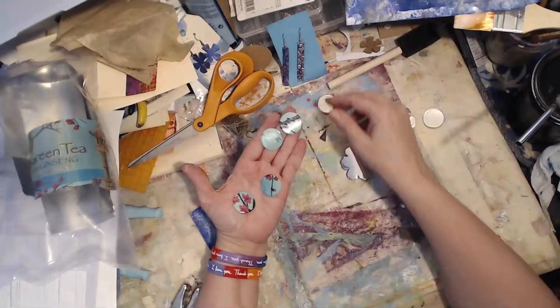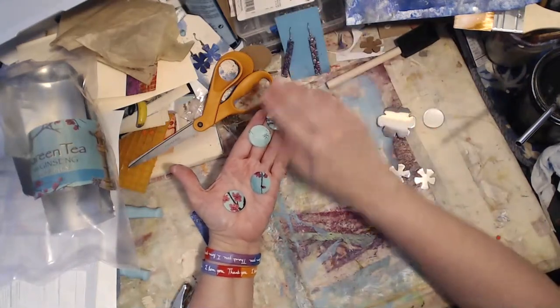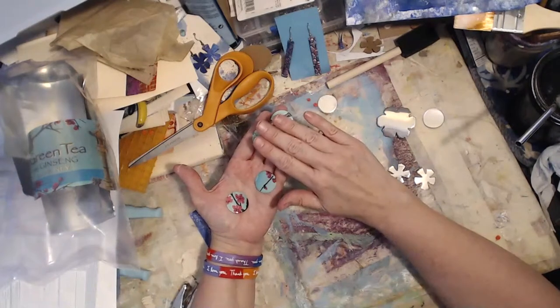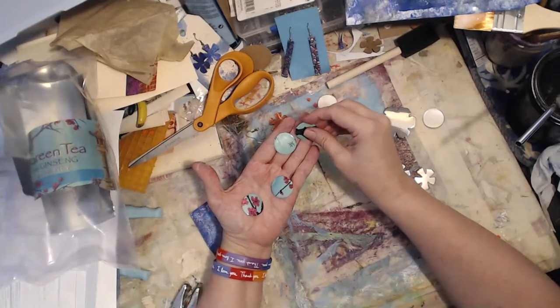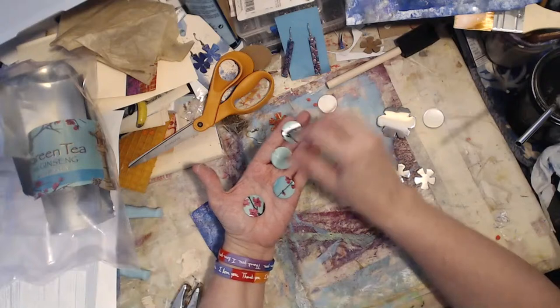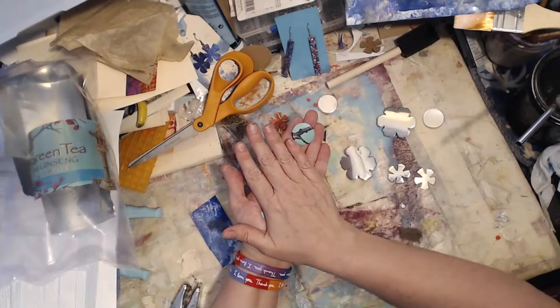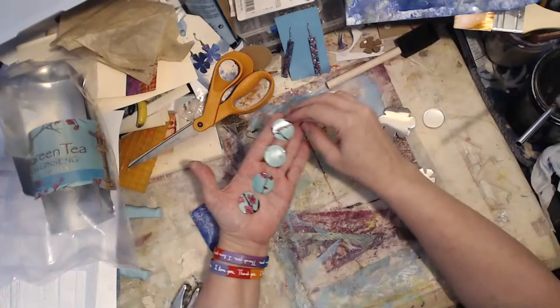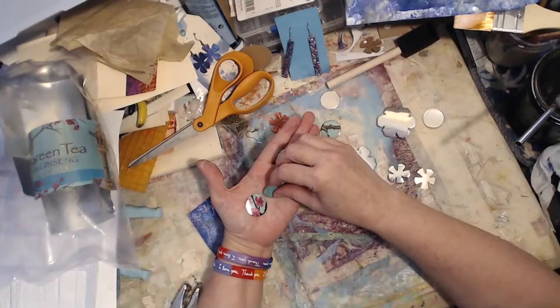And if you want to emboss them, put it between two layers of a paper towel, and then put it in the embossing folder. Do you know what I mean? Put two pieces of paper towel, put the metal pieces down, and then close it up in the embossing folder, and then do it through your die cutting machine. After that point, you want to poke a hole in it.